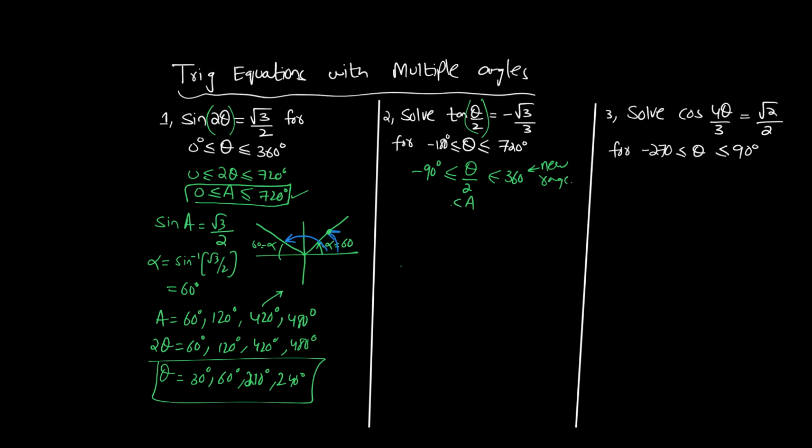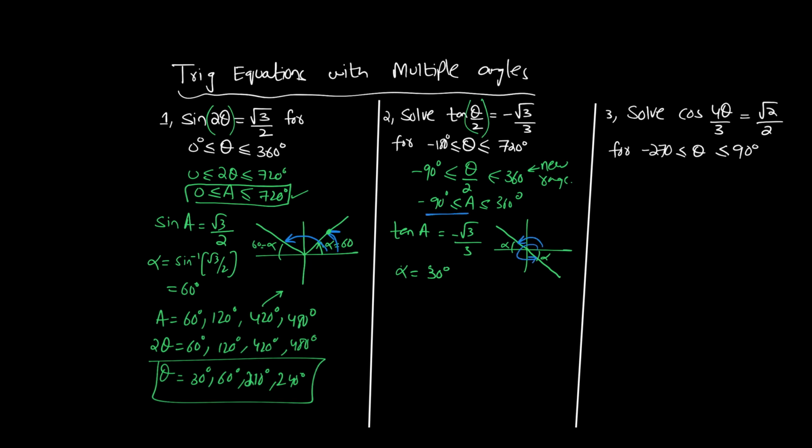Now you can call this as A if you want. Tan of A degrees is negative root 3 over 3. Now A is lying in the quadrant in which your tan theta would be negative. So tan of A is negative, so either it can be in the second or in the fourth quadrant. Let's find the basic angle, and if you do tan inverse of positive root 3 over 3, the basic angle would be 30 degree. So yeah, so the value of alpha is 30 degree, and our angles now are this and this.